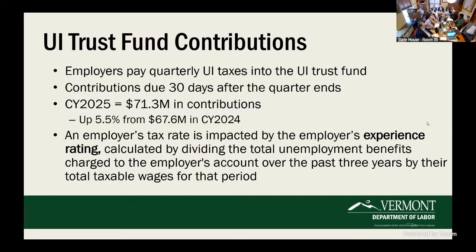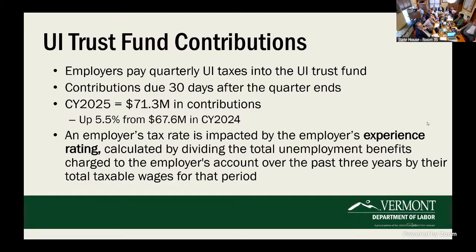And we'll talk about the timing of all this, but it's quarters. So January, February, March, quarter ends, employers have 30 days to file. At the end of April, we start collecting all of those contributions from first quarter. And so you'll see a very consistent time period across this.